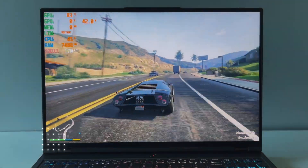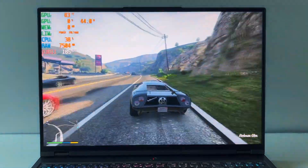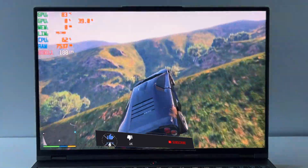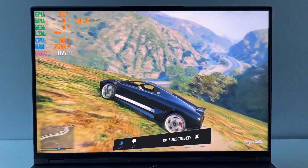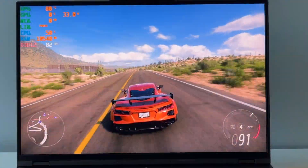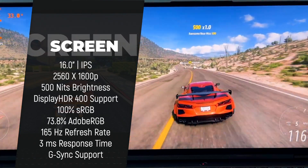All this hardware combined is an unbridled power capable of handling literally any task you could think of — starting with playing Minecraft and working on personal things, finishing with designing massive 3D objects, live streaming games, coding, rendering videos, and so on. And with a 2K resolution 16-inch panel that it offers, it is a pure pleasure to do all those things.